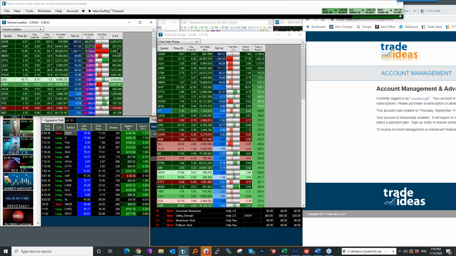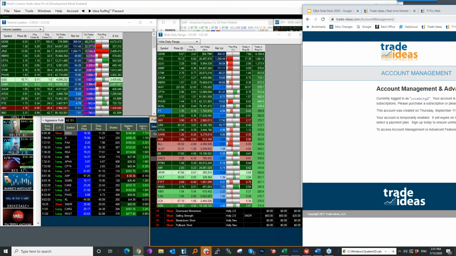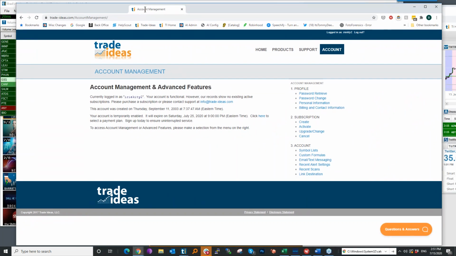So what I want to do here is create, using our custom formula editor, a new filter, one that will allow me to see data, and to filter it if I want. The data that I want to see is a real-time dollar volume. So, looking at the stock's current price, but instead of the average volume, I want to look at the stock's total volume for the day. Let me start from scratch here.